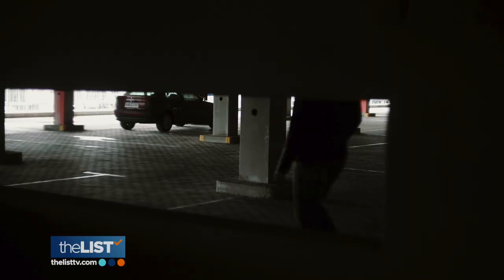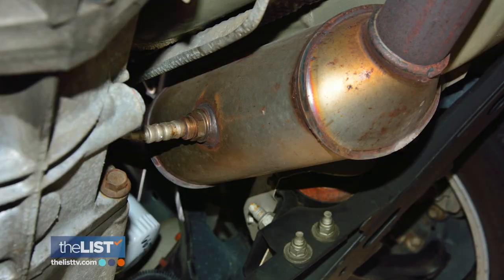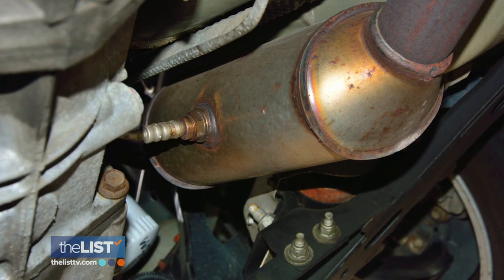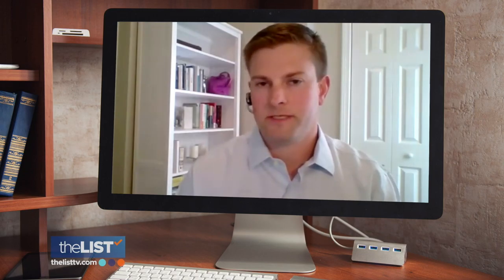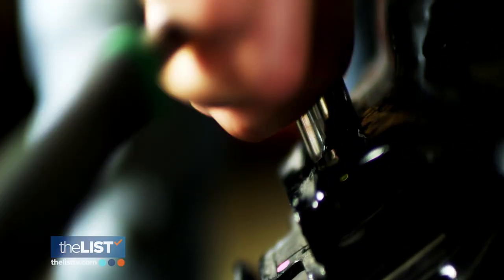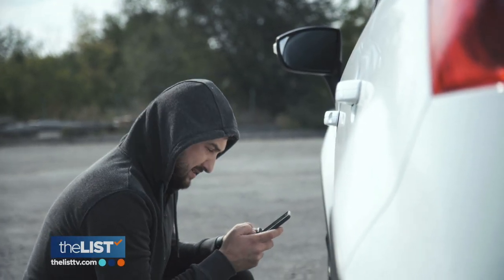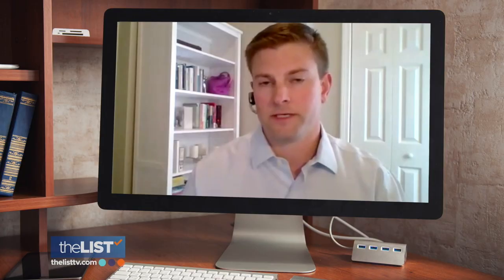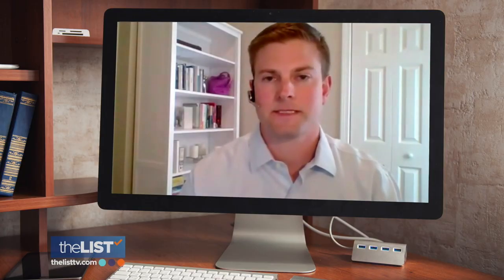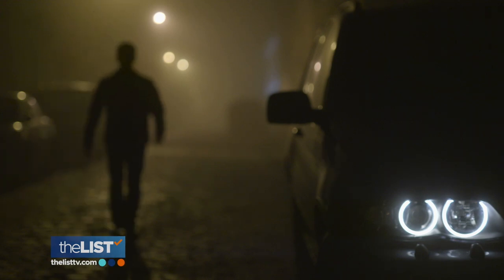Make it harder to get under there, so if a thief is picking between two vehicles, they're going to pick the one that's not yours. To make your car even less attractive, install deterrents. One of the reasons catalytic converters have become a common target is because they're fairly easy to remove, either with a saw or sometimes even just with a socket wrench — these thefts can take one to two minutes on average. So increase their risk of getting caught by making the theft take longer, by installing a shield or a cage. And install an alarm on your vehicle that responds to vibrations.